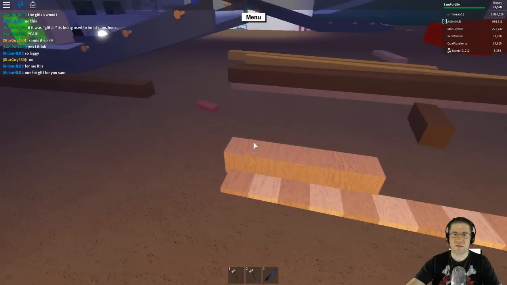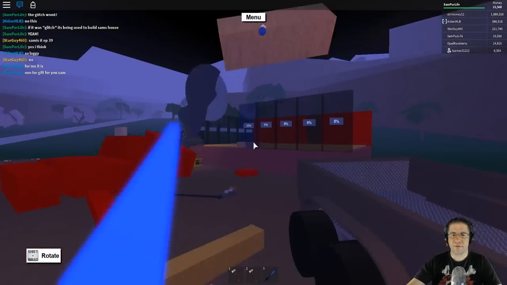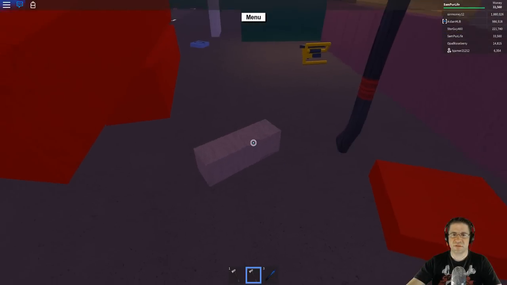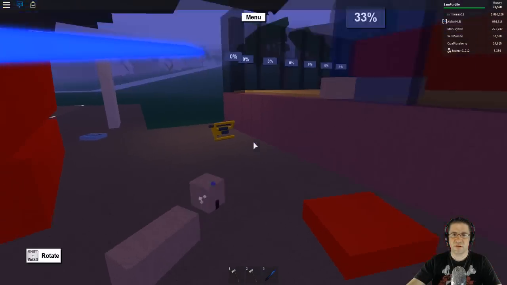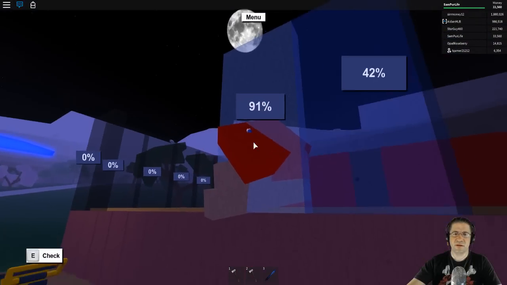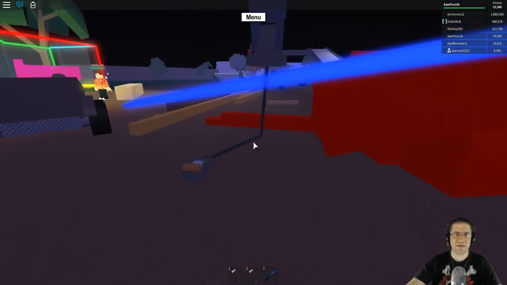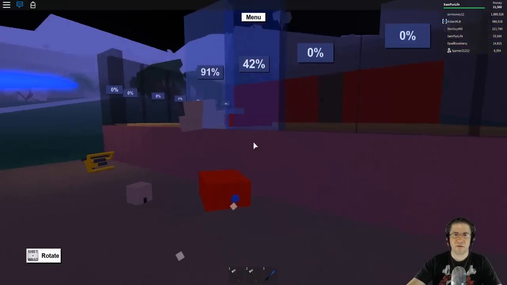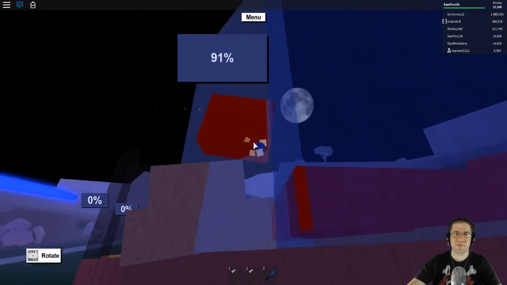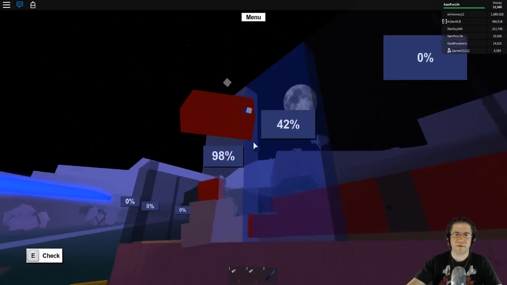I don't want to use the golden. Let's go 3. Hopefully, nope, that's over 50%. So let's take a chunk off of that. 49%. That means the rest has to be red. Oops. Oh, come on. You silly. Ooh, so close. Oops. Oh, come on. Get up there. Come on. Good. And boom. Red wall.